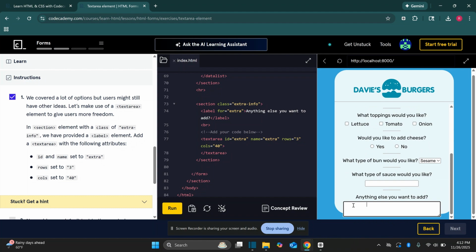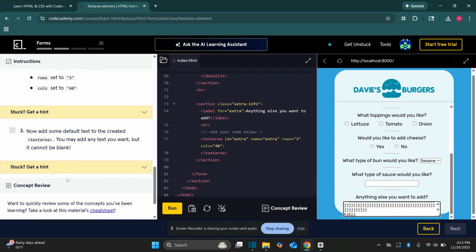Interestingly, you can start populating with some spaces. And if I go outside of it, it expands automatically. Yep, okay. Now add default text. Okay, just right here.